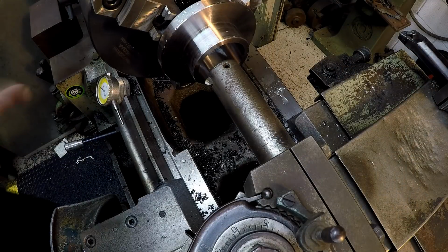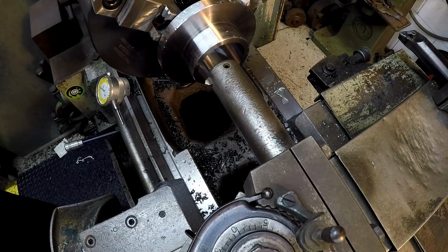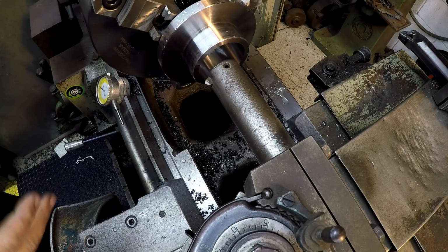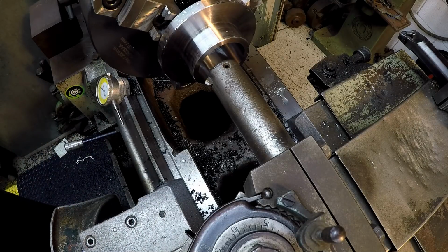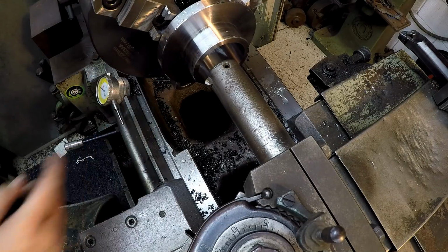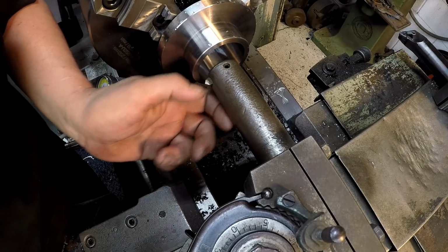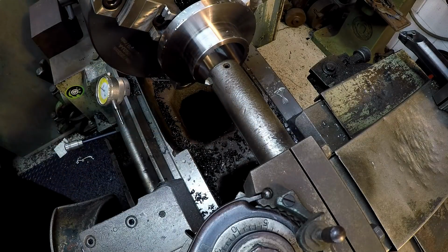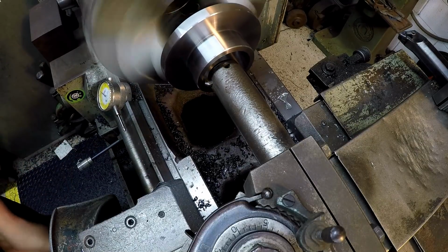I decided I'm going to go ahead and get this thing finished out. So we're going to chamfer it, and then I'm going to grind up a tool bit to cut the threads, and we're going to get them done as we get them turned bored, and we'll just turn it bored and thread it every one. That way I don't have to chuck it back up again and indicate it every time. Just got 4 of them to do, so that's what we're going to do. This is a bar I've always had set up for a while here that's got a chamfering tool. So we're going to use it and get both sides chamfered.